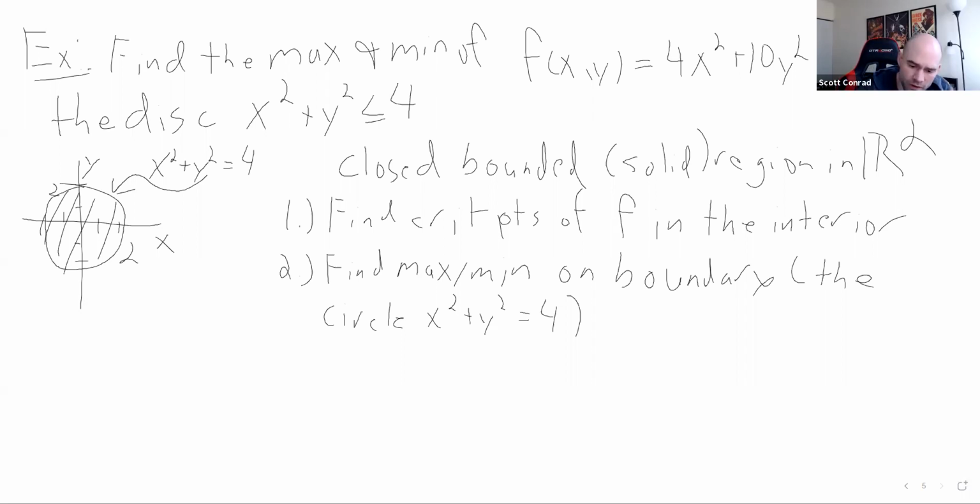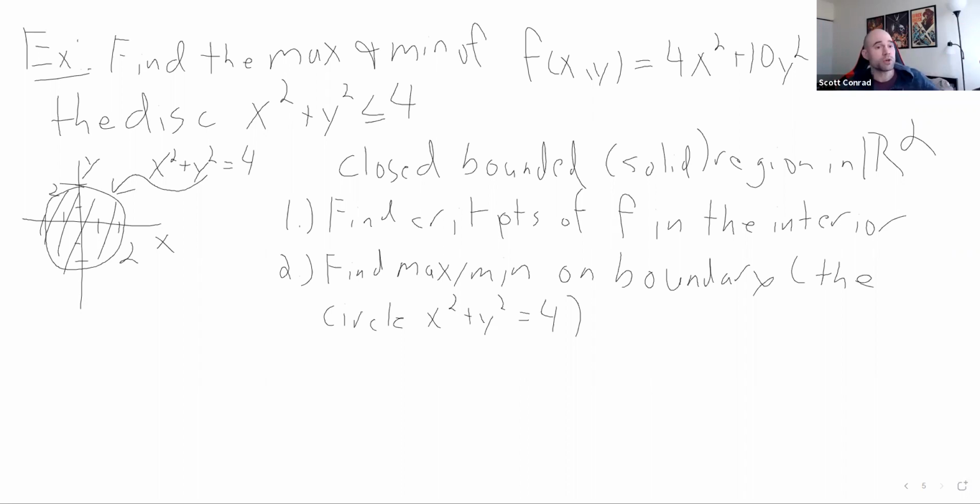So one thing I want to note is, if you only use Lagrange in this problem, you're not going to get the correct answer. You're going to be missing, in this case, where the minimum happens, because you're only going to be considering points on the boundary. For Lagrange, if you're given an equation for the set of points you're considering, you need an equal sign. If you have an inequality, then you're going to have to be doing what we're doing here.